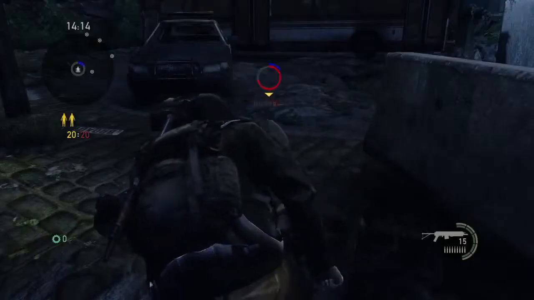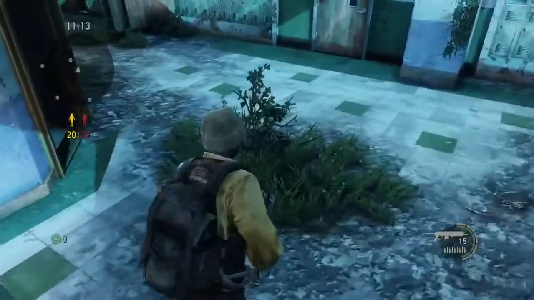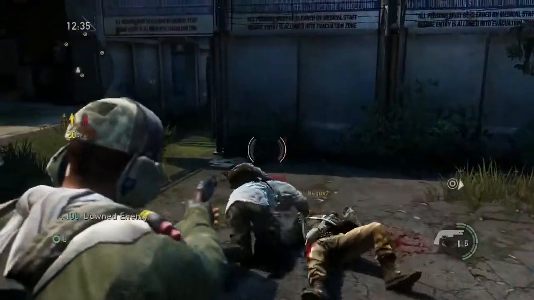To start us off, the revive range has been increased just a little bit to make it harder to accidentally wander outside of the range of someone who's reviving you. The item cast locations have been adjusted for balance on a few maps. So players can now prevent opponents from getting special executions by downing or killing the player doing the execution. This will now prevent opponents from getting any sort of bonus related to that action.